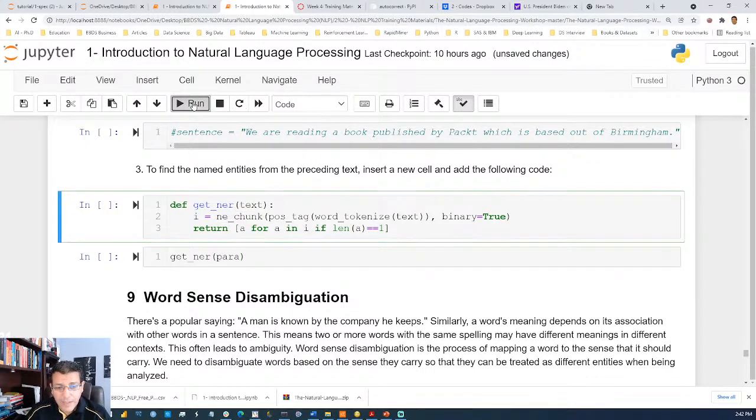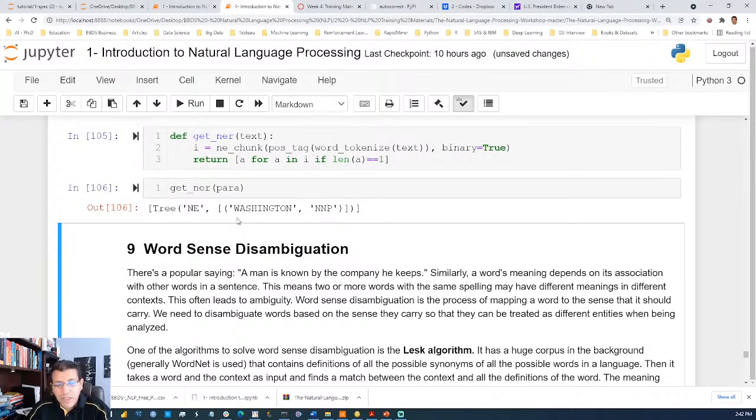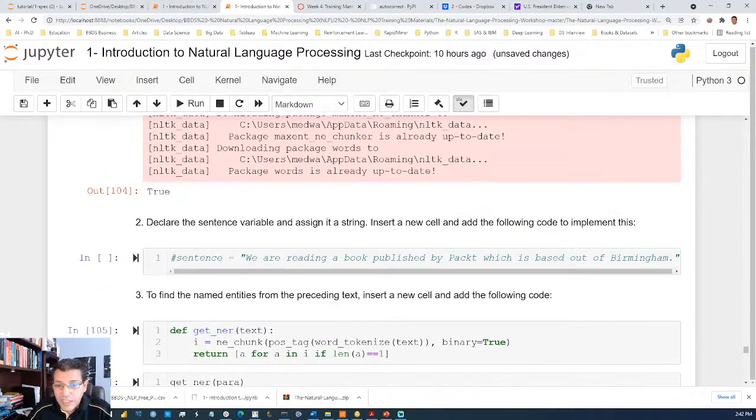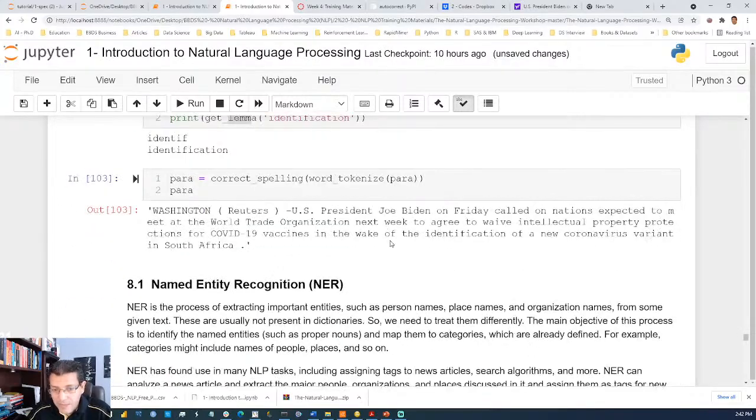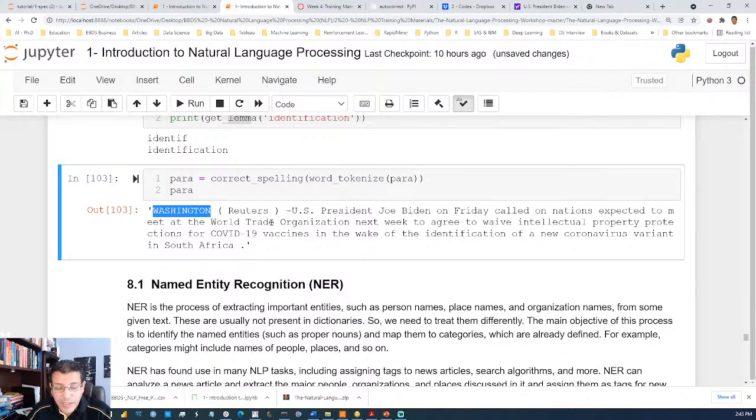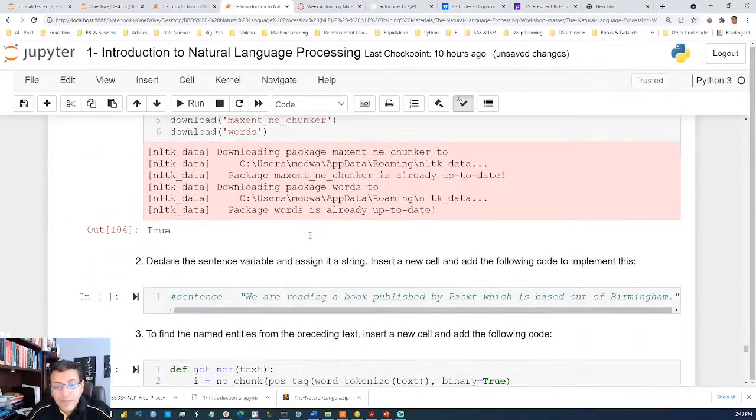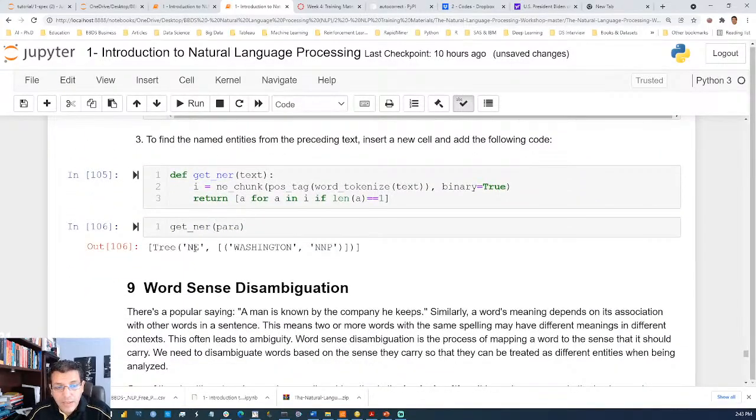So run the function. It simply looks for the most common words and does not care about the other words. It should find Washington as a place and Joe Biden as a name. So we got here a tree.